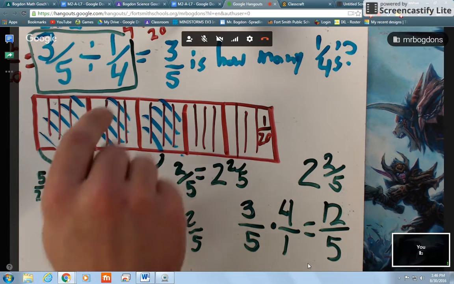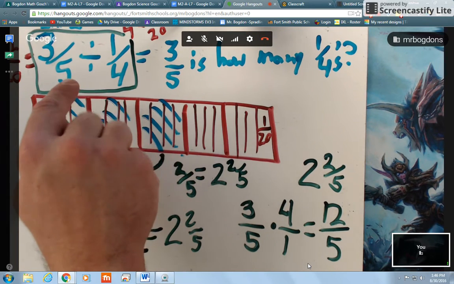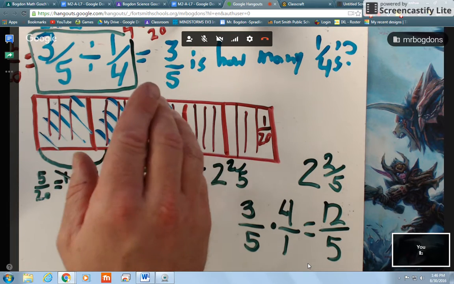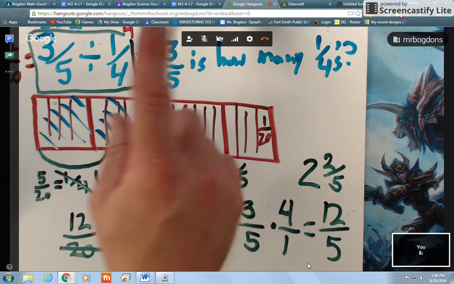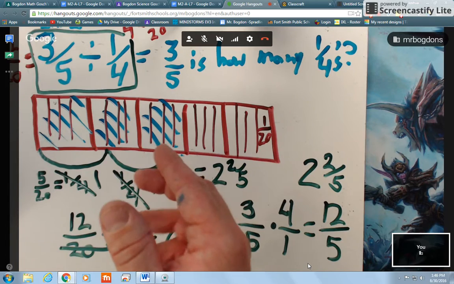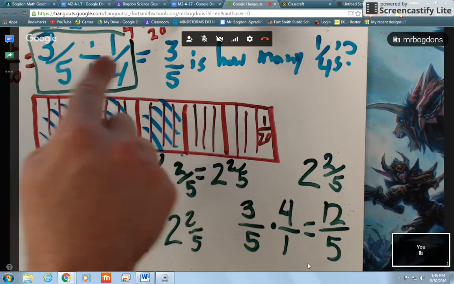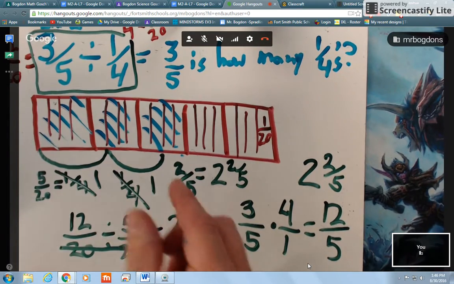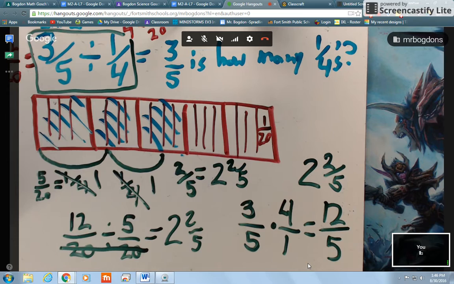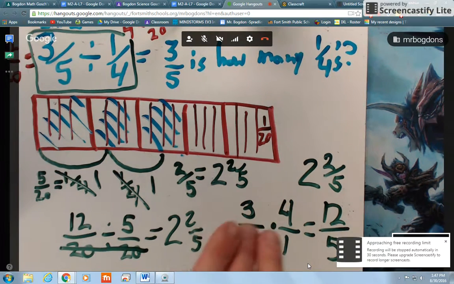Another way of thinking about that is finding a common multiple. If I count by 5s, I can go 5, 10, 15, 20. If I count by 4s, I can go 4, 8, 12, 16, 20. 20 is my first common multiple. So that allows me to compare different size fractions with the same size units. I ended up with 12/20ths divided by 5/20ths. I saw that I have like denominators. What can I do when I have like denominators? Yeah, anytime you see like denominators, do yourself a favor. Ignore them, cross them out, and go on.